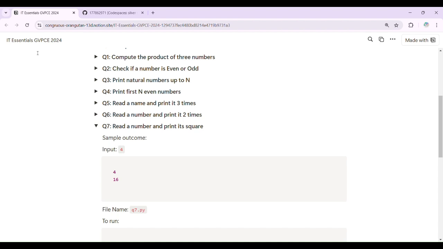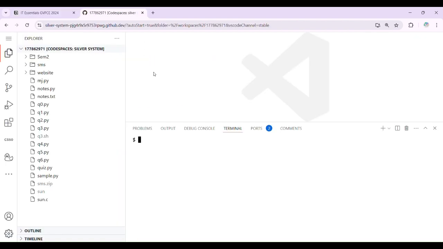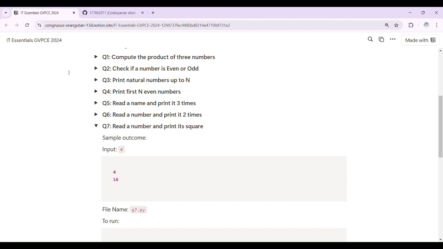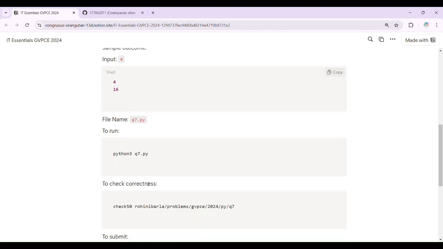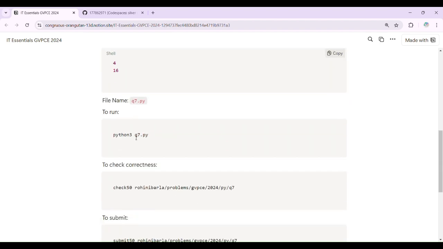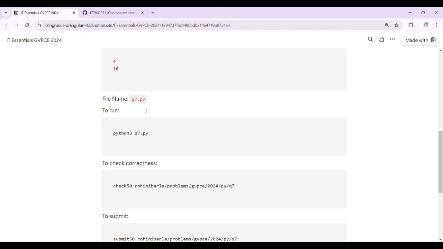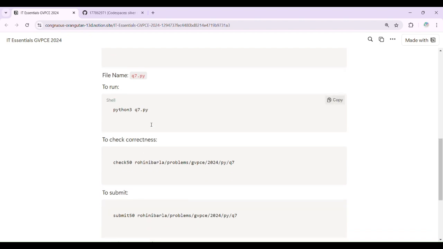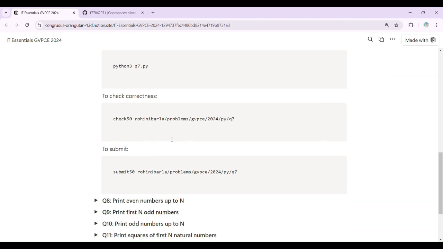In the previous question I explained how the process is done. Here is an example I've given: the input is 4, it reads the number and prints its square as 16, and I have to create the file named q7.py. Here is the code to run, and bash is to check the correctness of the problem and to submit it.